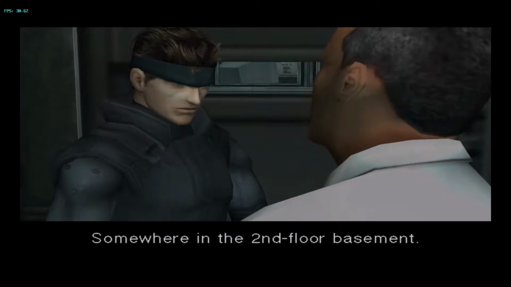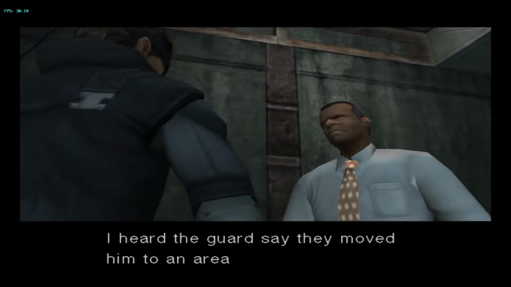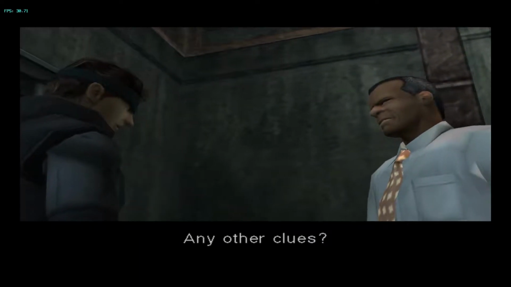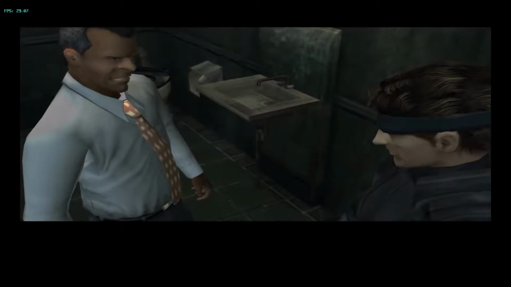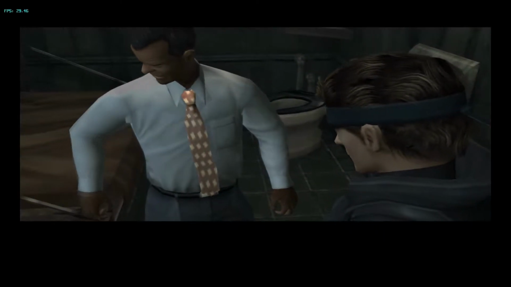Somewhere in the second floor basement. Second floor basement? I heard the guards say they moved him into an area that has a lot of electronic jamming. Any other clues? Yes. They cemented over the entrances, but didn't have enough time to paint them. Why don't you look for the areas where the walls are a different color?